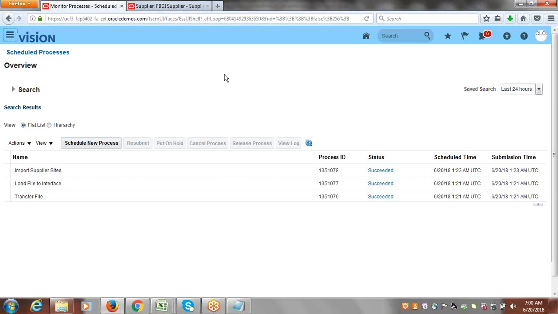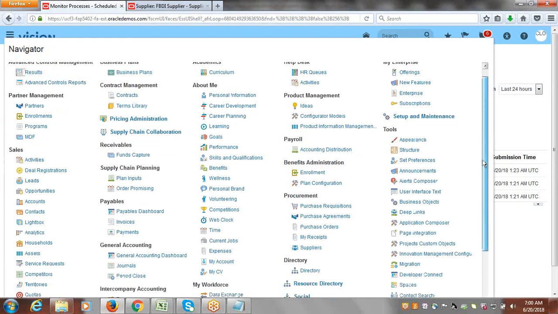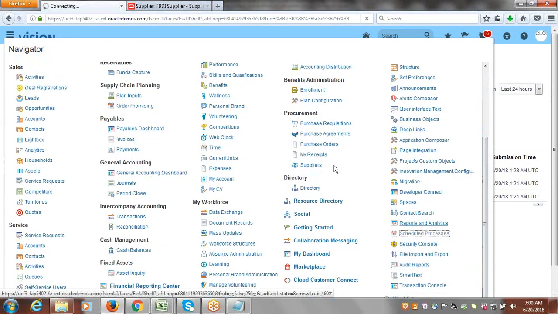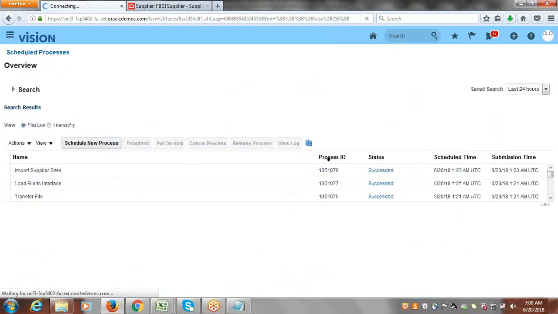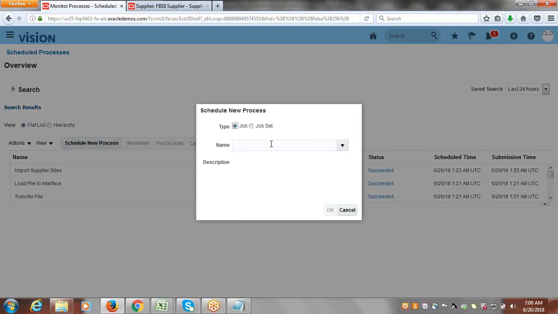Refresh this page. Schedule processes. Say schedule new process. This job is common for any data, not only for supplier.